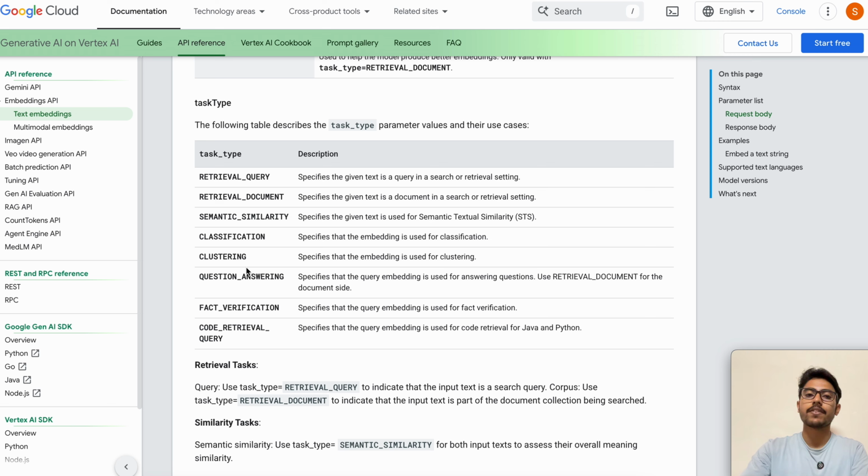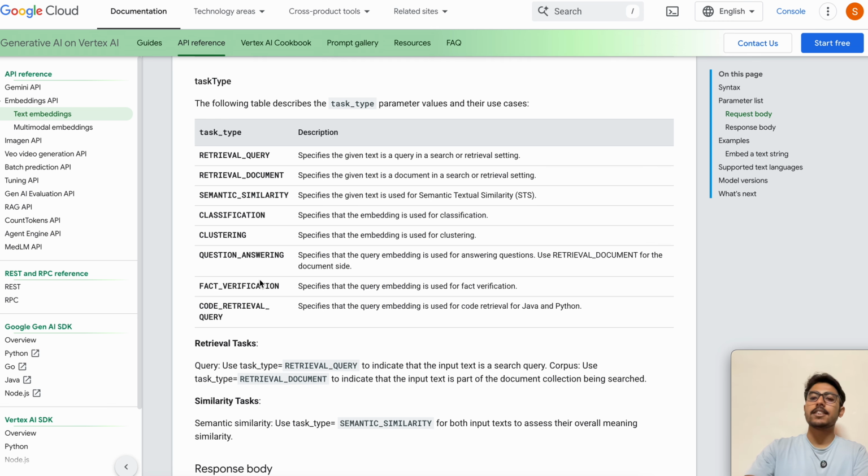Same goes with classification and clustering. Question answering is more for when we want to develop a vector search that just answers the question rather than retrieves some documents. And so on, right? So you can test out different task types according to your data. But for this example, we'll go with retrieval document and retrieval query.